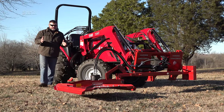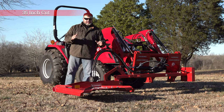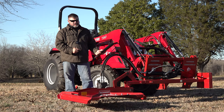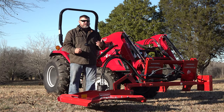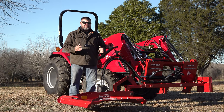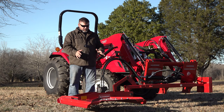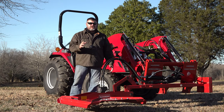This is the 36-inch Brush Tiger. This Brush Tiger runs off of a self-contained hydraulic pump in the rear of the tractor. It runs off the PTO of the tractor, so you're not stressing your tractor's hydraulics. Some of these cutters that are mounted on the front of the loader run off the tractor hydraulics, and most tractors do not have the cooling capacity necessary for longevity. It's going to break your tractor down. This runs off of the PTO, and all tractors are made to have the PTO run continuously.